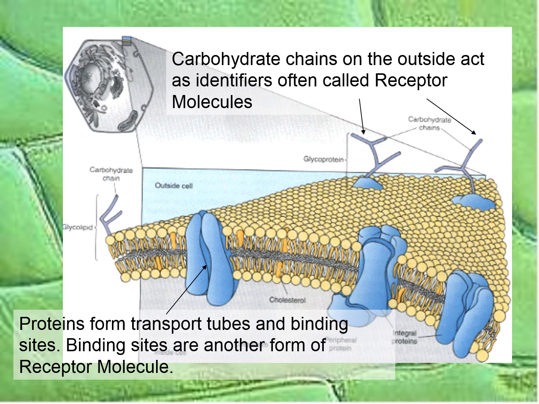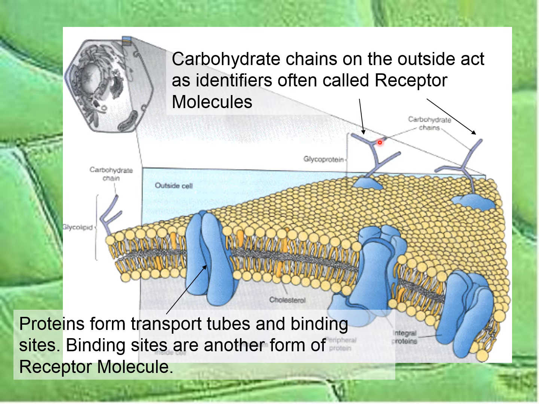The proteins are going to form these transport tubes. We'll talk a lot about the transport tubes. Others of them will form the receptor molecules themselves, the binding sites, the places where some of these carbohydrate chains from other cells can kind of fit in. That's how cells talk to one another. They use Braille because they're blind.